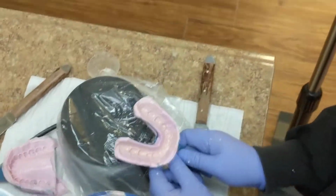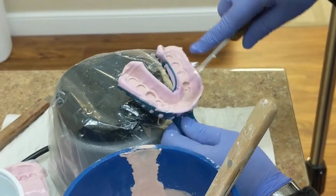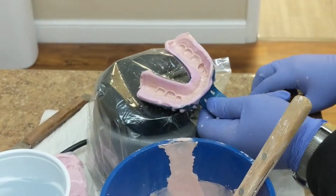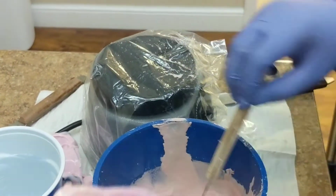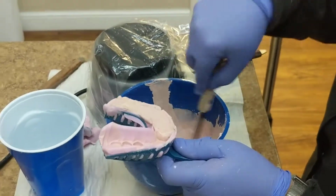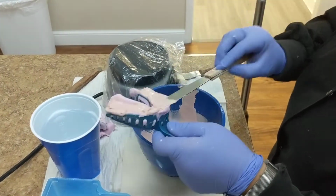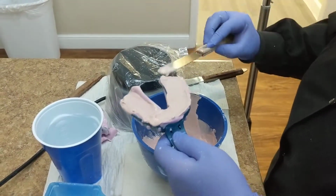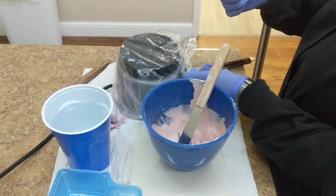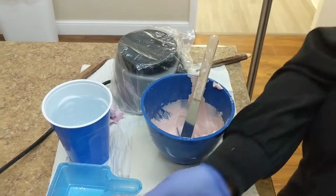Okay, now I have my first layer nice and coated without bubbles. Now I'm going to do the second one. The second one, you apply the stone without vibrating it. Just go all the way around, covering everything all the way to the top of the tray, and then you vibrate for half a second, and then that's that. Now we are going to create the third layer, which is the base.